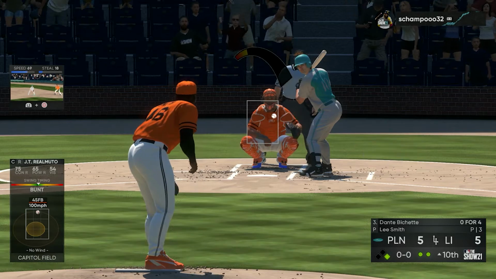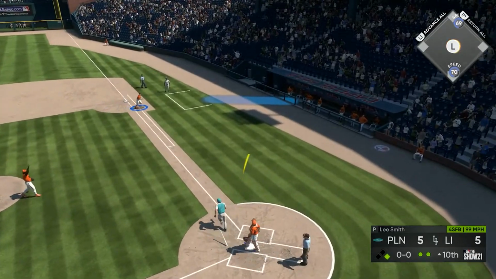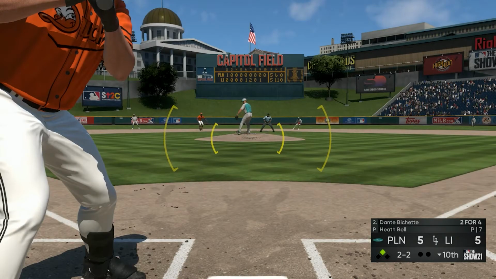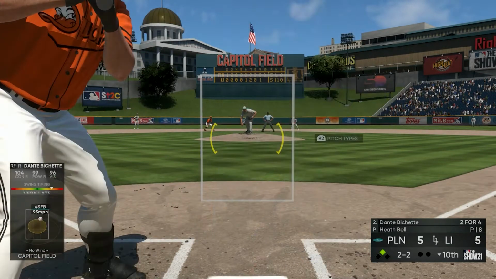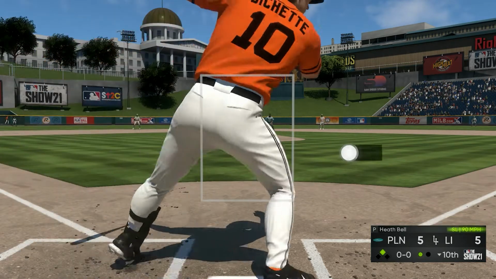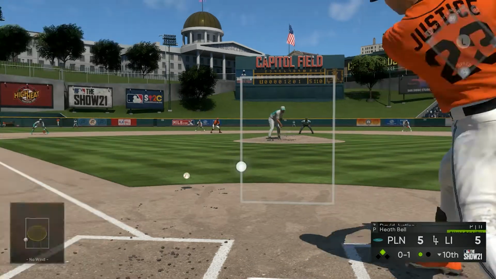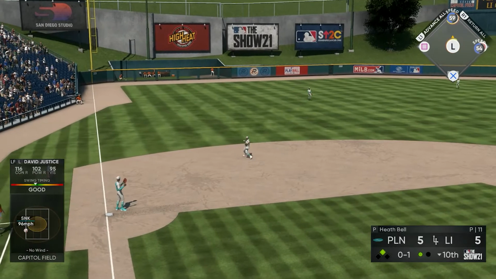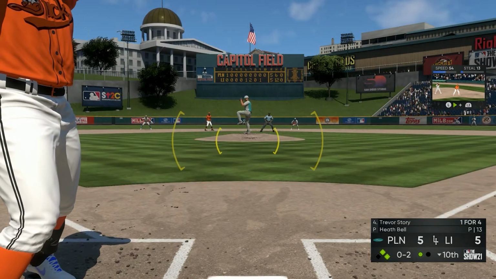Dante Bichette up. Lee Smith comes with the inside fastball, gets him to pop up to the first baseman. That's a great play. Jim Tomei is there. We get a runner on second for the extra inning rule. My boy Dante Bichette, who already has 2 home runs, is 2 for 4 in the game, but he's too excited, strikes out. We get Dave Justice up, who has been getting pretty good hits. He catches a sinker on the outside corner, beats it out. Great play. Trevor Story gets up, 1 out, runners on first and second.